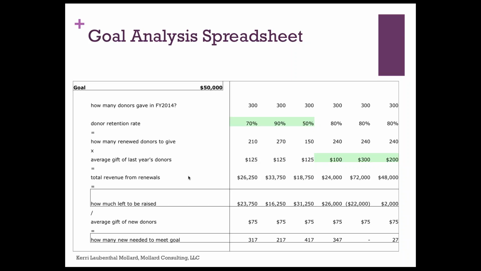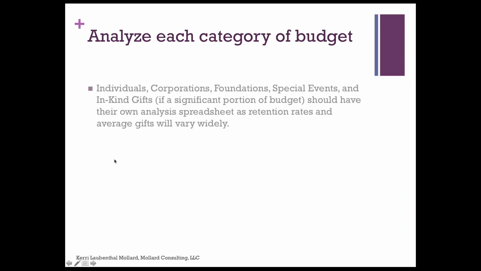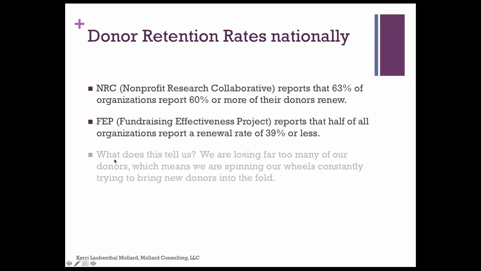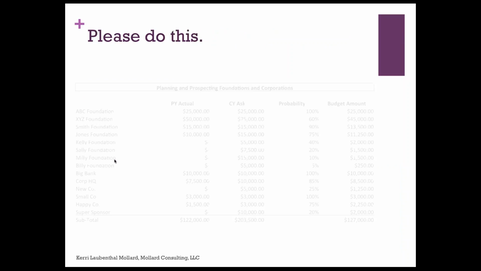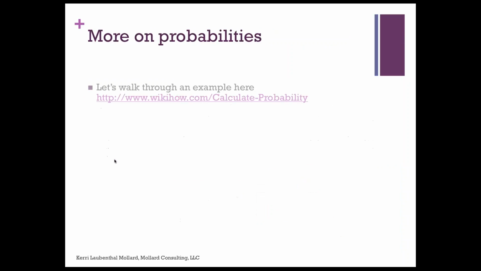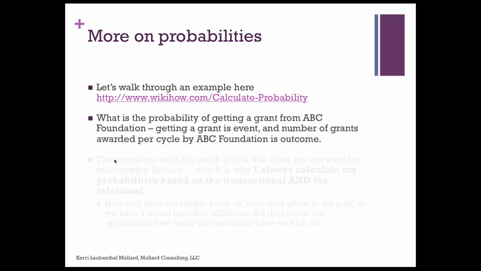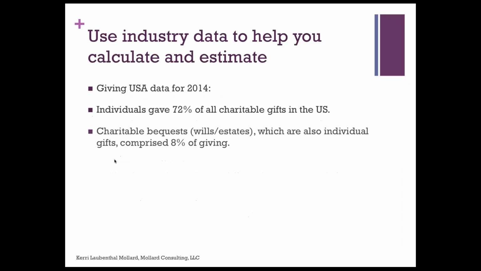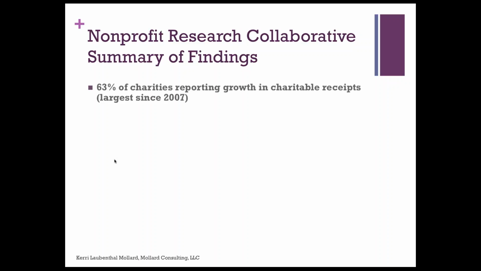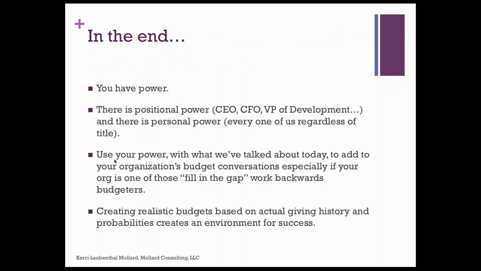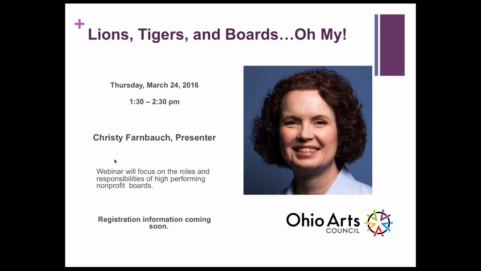Great. And then there's also a real quick question about a special event or special campaign, like a capital campaign. Yeah, and being careful. I think it's about not distorting your data, and keeping apples to apples. That's why I like running multiple spreadsheets. So you should have a capital campaign spreadsheet that pulls out those donors from your operating. So yes, you have to make sure that you don't have some anomalies in there. You have to make sure that you are comparing apples to apples.